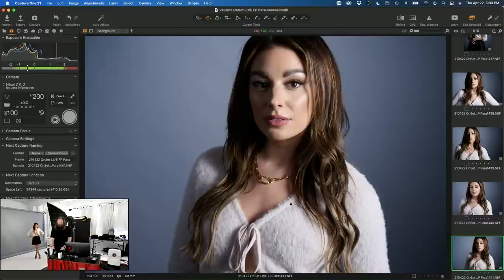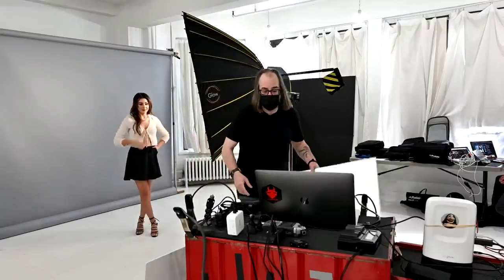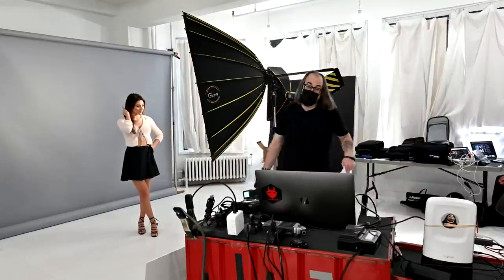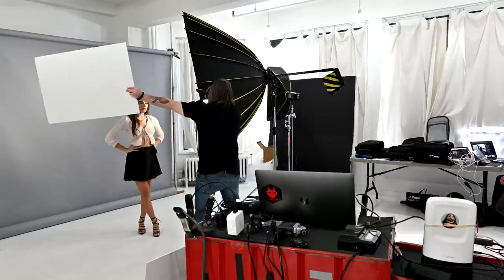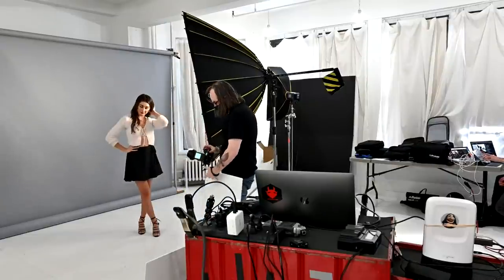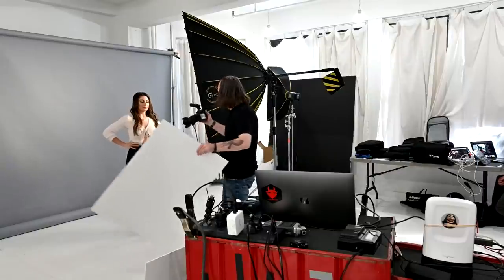I'm going to use a silver one. All right, this reflector is the highly anticipated silver reflector. Now, if I put it too close, it's gonna be bad. So I really gotta stretch. Oh man, your arm. Hold on, I gotta turn my remote on. There we go. Remotes always work better when they're on.